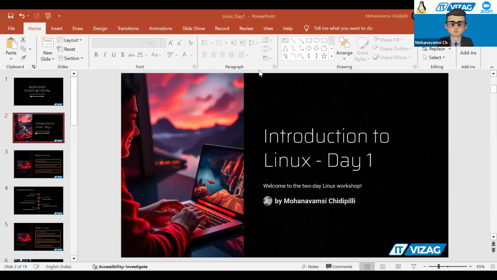Okay, today's session is planned for complete beginners who want to understand more about Linux and how things work there. Most people are well versed with Windows and other operating systems. Windows and Mac are mostly used, but Linux people normally don't care much about as regular users. That's why we planned this session. So let's start.